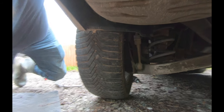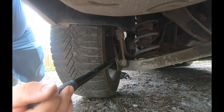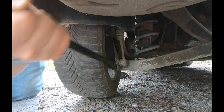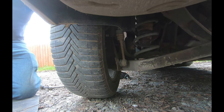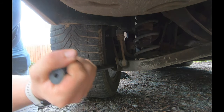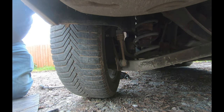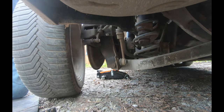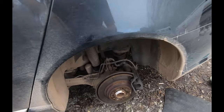Time to do some prising. I had this wheel off not long ago but already it's seized - probably less than a thousand miles. Just getting a good bit of purchase on that bracket there, you can prise it quite effectively, try to break the corrosion. There we go. Wheel is off - I've just chucked the jack stand down as well.